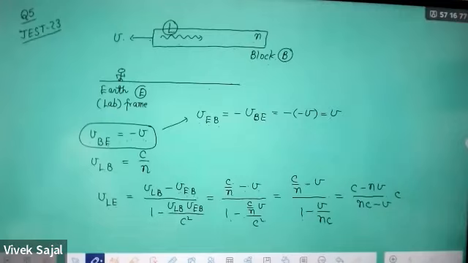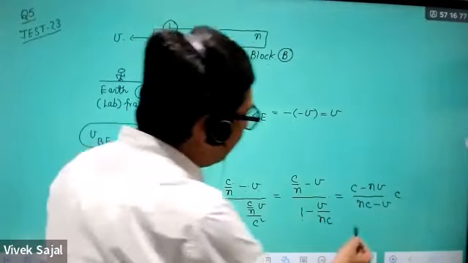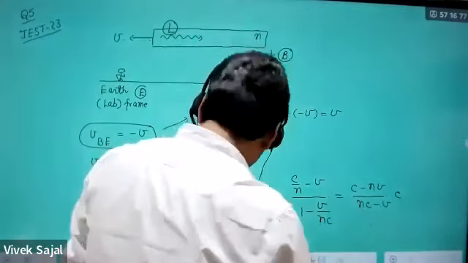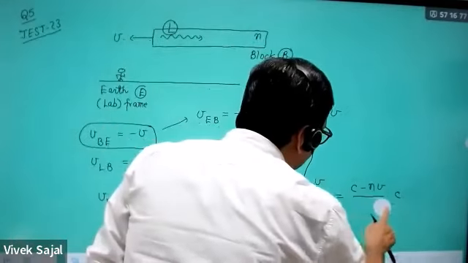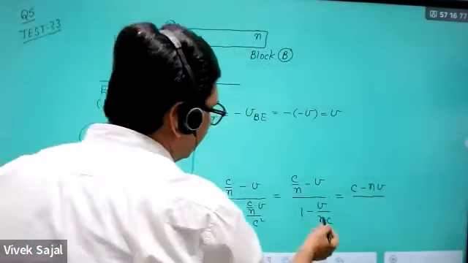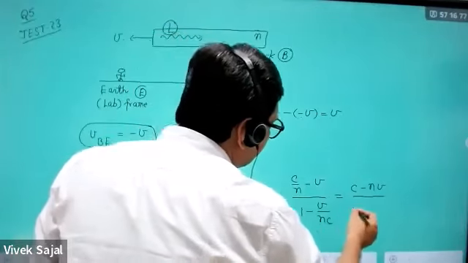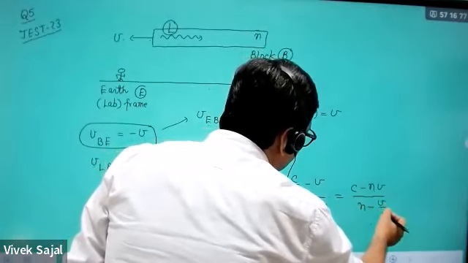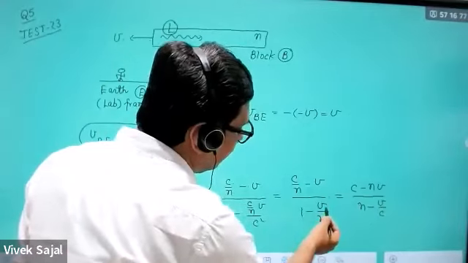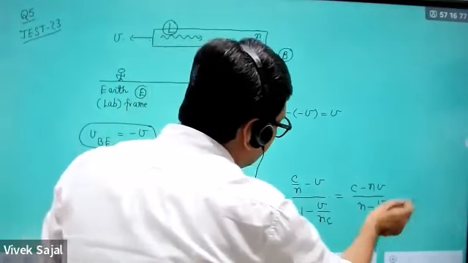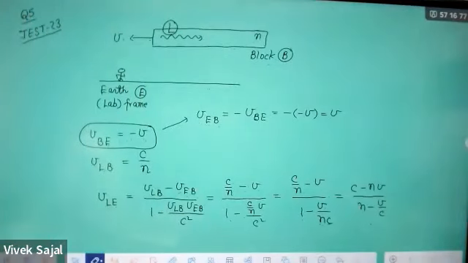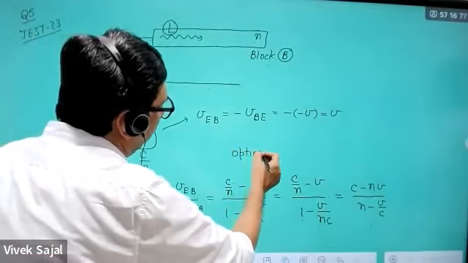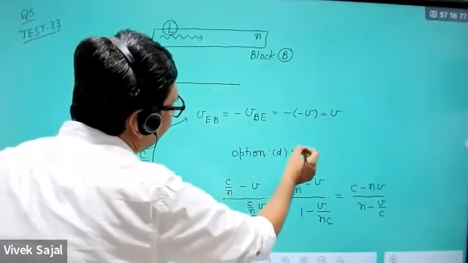Yes, beta, you are correct. So V by c is there. You are getting V by c here in the option. So it's better that you take the LCM of n only. Then it will be correct. Remove this, just take this LCM for n only. So n will cancel out. And this will be n minus V by c, beta. So you can write V by c here divided by n. So this will be n minus V by c and n will be cancelled out. This will be the answer, option D. So option D is the correct answer.